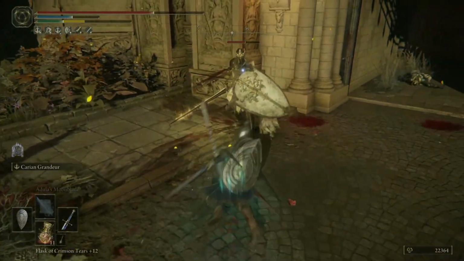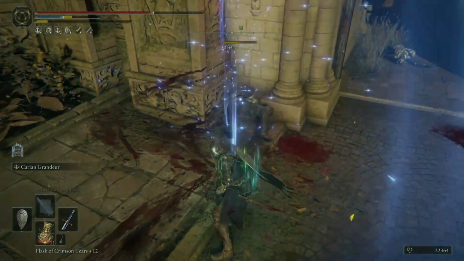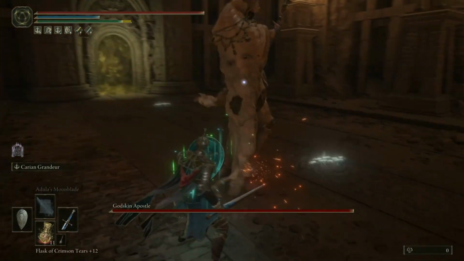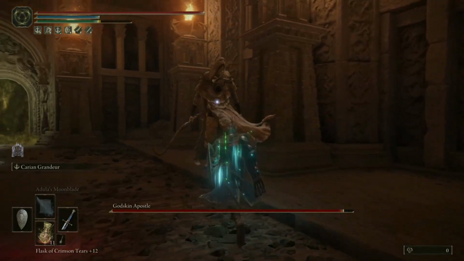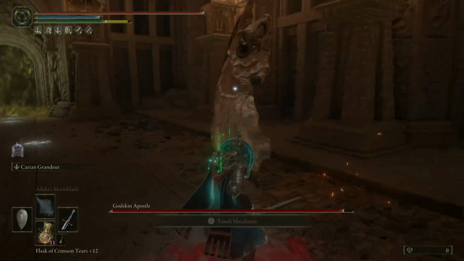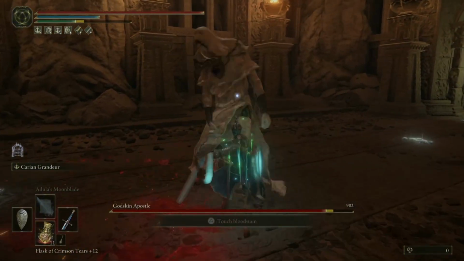For my stats, at level 150, I have 50 vigor, 25 mind, 30 endurance, 34 strength, 10 dexterity, 60 intelligence, and 10 faith and arcane. This is a pretty stat-hungry build, so I was only able to afford the lower end of my preferred vigor range, but I found that to be good enough.